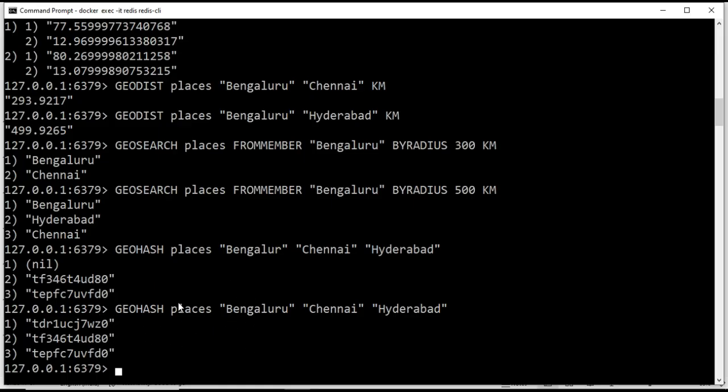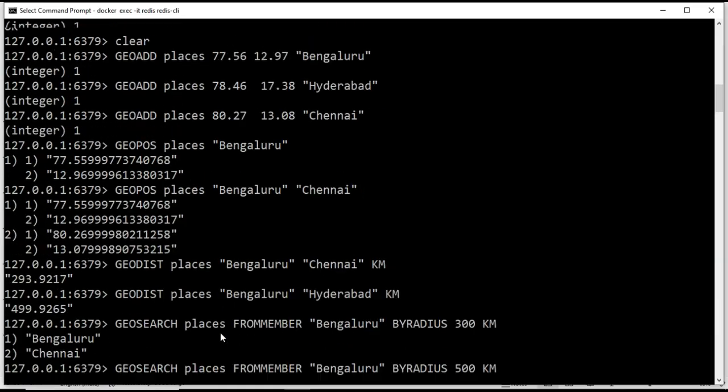So this is how Redis stores the information about the latitude and longitude. The locations which are very close to each other have a similar prefix. Locations which are very far from each other have a difference. You can see here only the T is similar, but the next part is D, F, and E. That means they are actually very far apart from each other. So if a location is very close, you'll see most of the part would be similar, and only at the end some part would not be equal. It suggests that those locations are very close to each other.